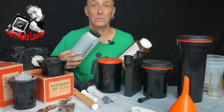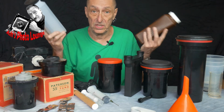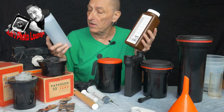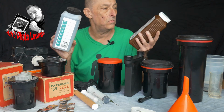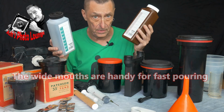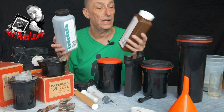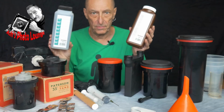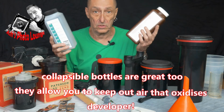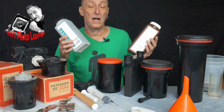You're going to need some bottles to store your chemicals in once you've mixed them up, particularly things like your fixer and if you're using stop bath. Now, I really like these Kaiser bottles, especially the dark ones, because you can store developer in them without the developer getting affected by UV light, which tends to degrade developer quite quickly. These aren't super cheap, but they are really, really useful. You can, however, use all kinds of different bottles, and you can get glass. Dark glass bottles are really good.